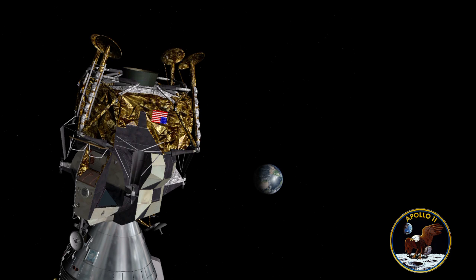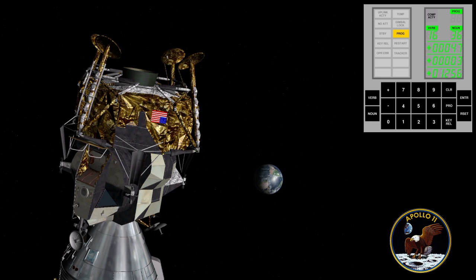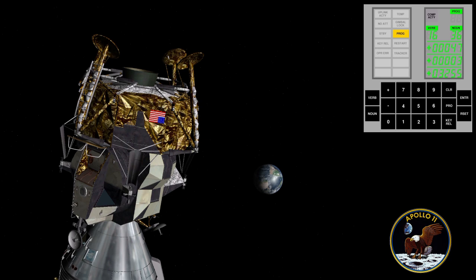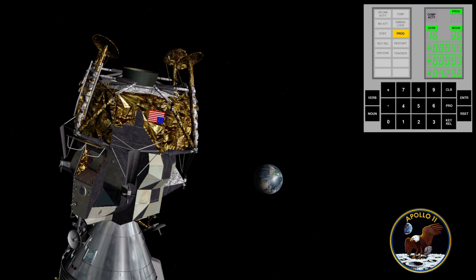This is Apollo Control at 47 hours, 3 minutes. Cliff Charlesworth has decided to let the crew sleep a little longer. He's just had a conversation with the flight surgeon. Dr. Hawkins reports all indications are that the crew is sleeping soundly. The flight plan does not warrant awaking them just to get them up. There is nothing in the flight plan that requires their attention at the present time. So the flight director has made a decision to not put in a call to the crew and wake them.